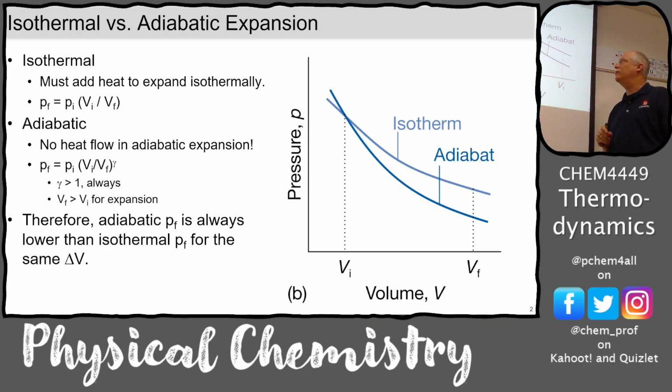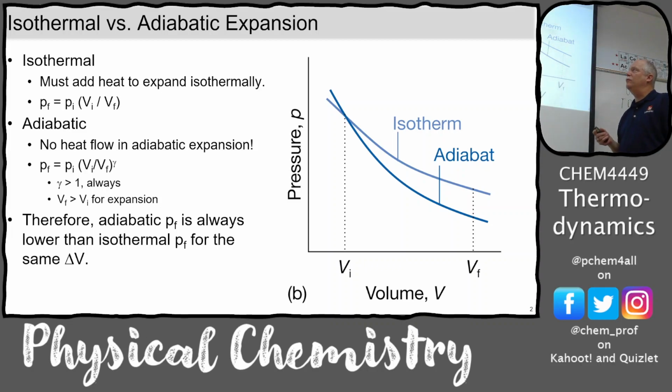We'll integrate with respect to volume, and like we did with the isothermal relationship, we integrated from an initial pressure to a final pressure, and an initial volume to a final volume, and we got that curve, and we got every little bit of work that was done under that curve. We'll do the same thing with the adiabatic expression.